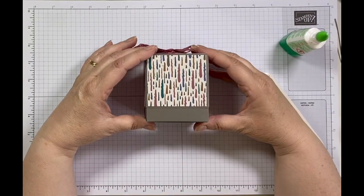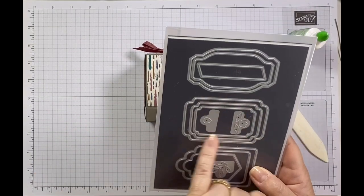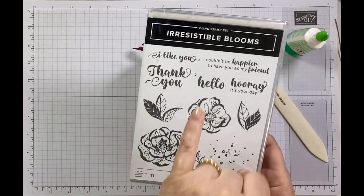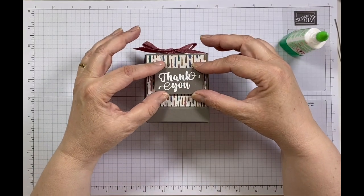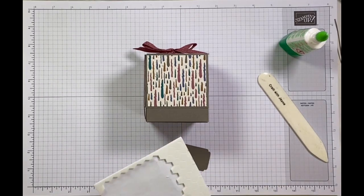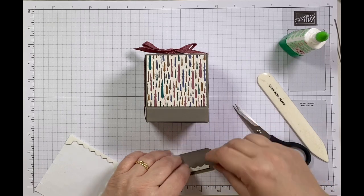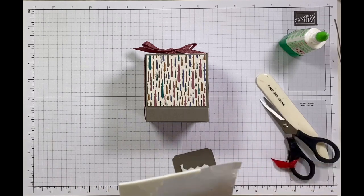And then for the front, I have used one of these dies, a great staple die. It's called the Something Fancy dies, and I've used this smallest one just here. And I've used from the Irresistible Blooms this Thank You, which I just thought was lovely. So I've heat embossed that in white, and I'm probably going to stick that on the front. I'll definitely be using some dimensionals because I do love a dimensional. I might try and use a little bit of my side pieces up just here. So I'll pop that one like that. There we go. And then I'll just use this one like this.